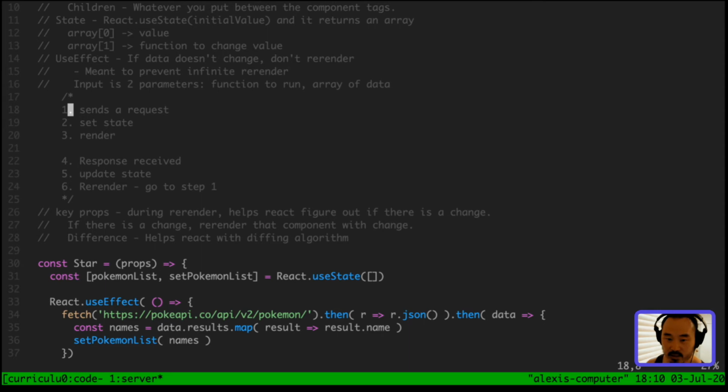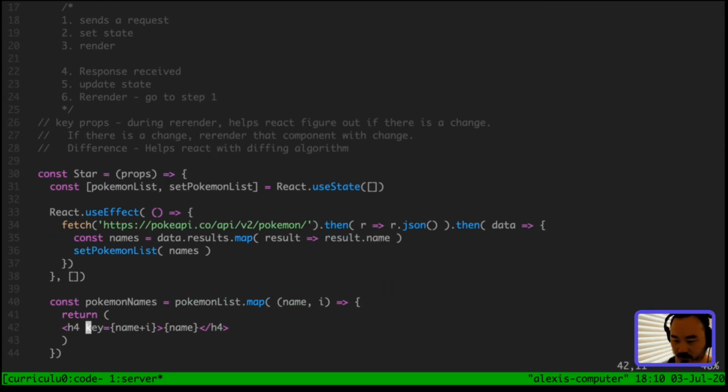And then the third question is about our key. We're talking about the key prop. Remember these attributes, they're called props, okay? So are keys always meant to be unique, like the ID attribute in HTML? If I fetch to the Pokemon API, keys 1 to 20 for the names, and then fetch.